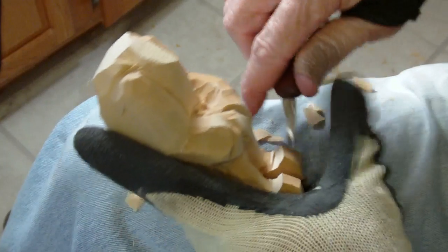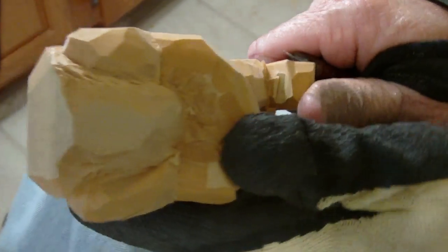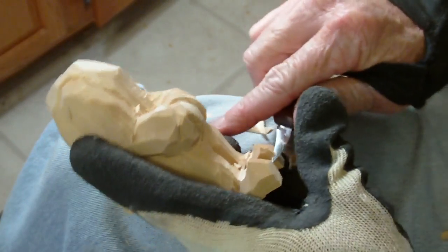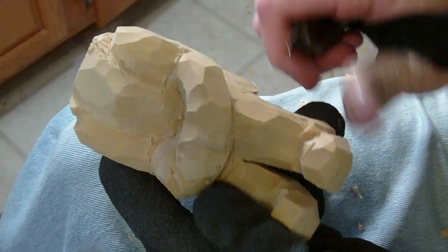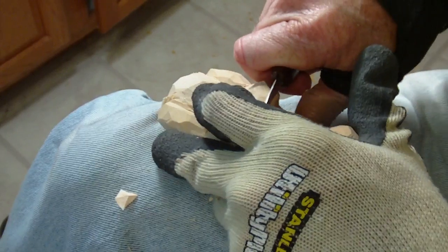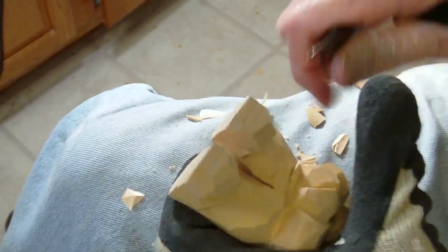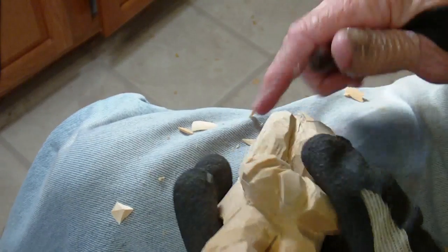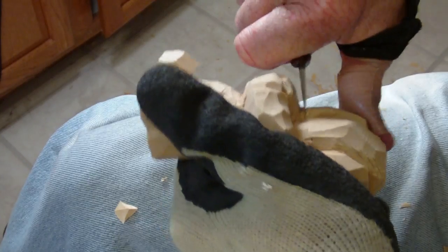Okay, you take it real easy. Okay. Yeah, I can see it now. I can see it's like a knot. It's like a little grain knot, and that's the trouble I was having. I could feel it. It would grab the knife whenever you would go to do it. Just getting a little bit off in here, bringing that up a little bit, right there, and look at that. Slowly but surely, we're getting it.